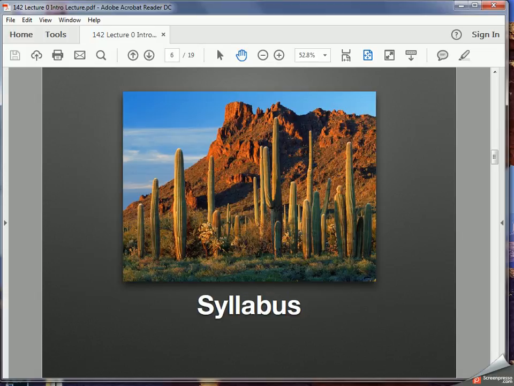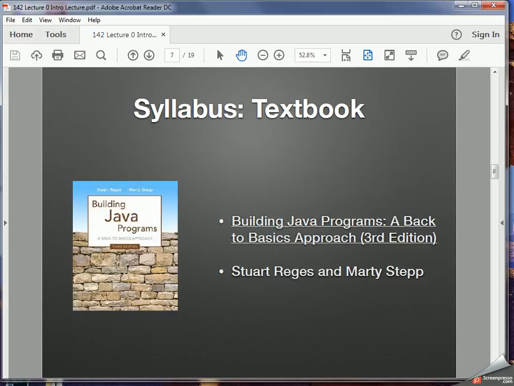Okay, let's talk about the syllabus. So you should have the syllabus in front of you or open on the screen next to you as you're going through this video. The textbook that we're going to use in this course is listed as the 4th edition on the syllabus and the 3rd edition on the slide. That's mainly to indicate that either edition is going to be fine. I'll be providing you with homework questions so you won't have to worry about differing editions.